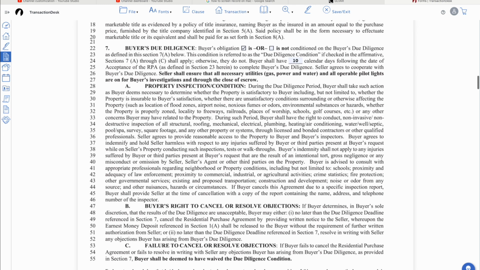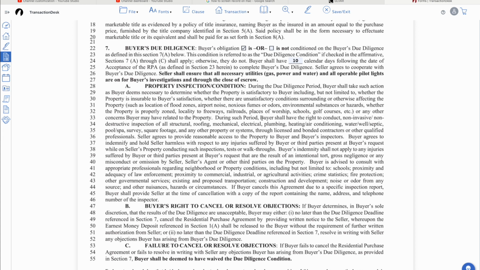Property inspection condition. This just says what the buyer has the right to do as far as inspecting the condition of the property. During due diligence, the buyer can take any action they deem necessary, and they can hold any inspections they want. It also says that the seller must agree, within reason, to allow the buyer to do such inspections.